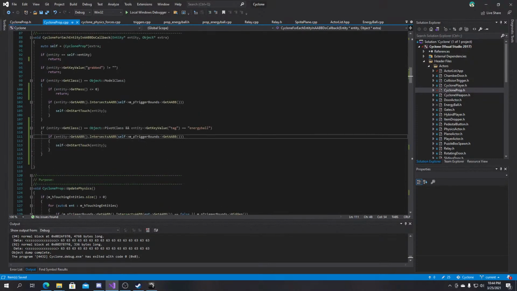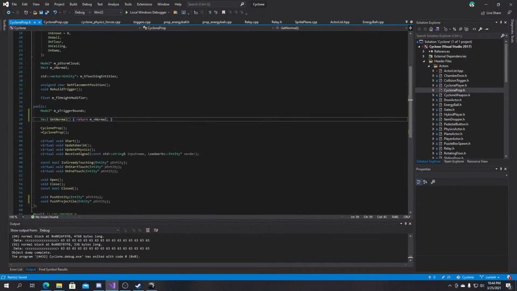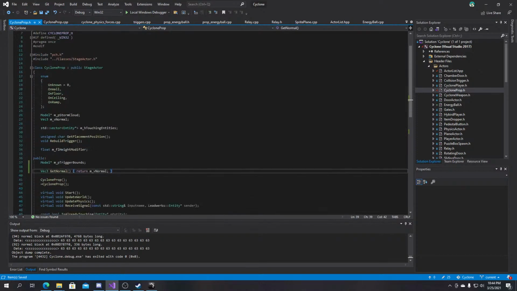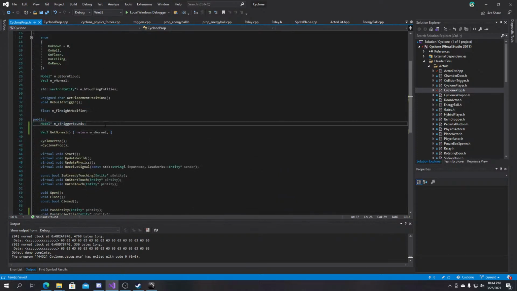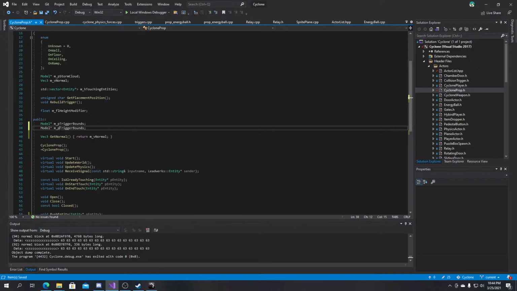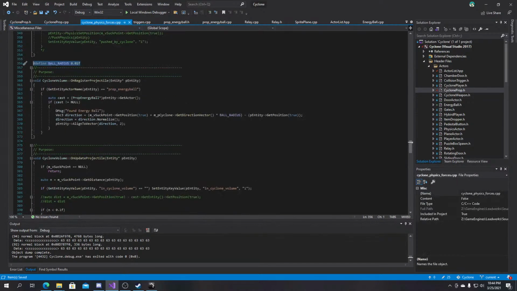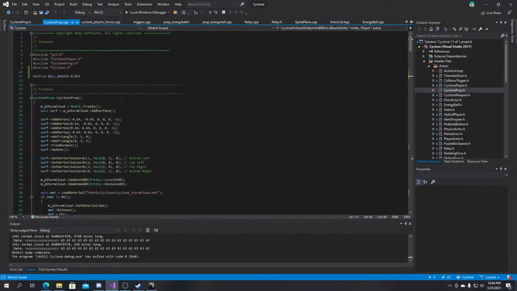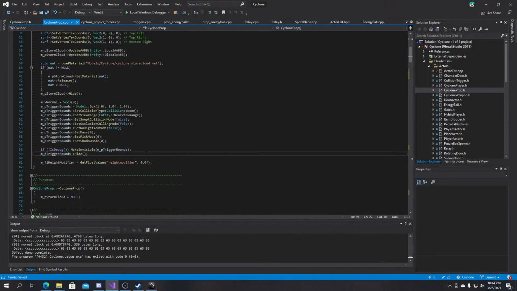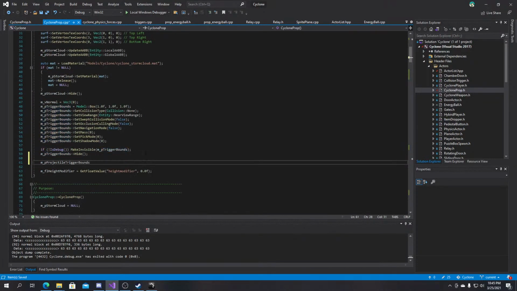I'm going to make a new box called projectile trigger bounds, and we're going to create a new box.